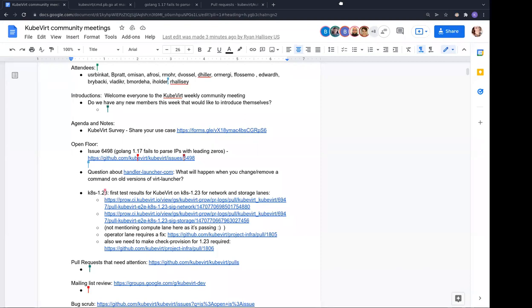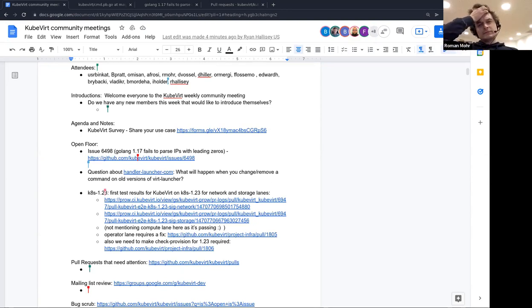The code now to hot plug is no longer related to the migration. The code of the hot plug is part of the regular reconcile when there is no migration at all. It's just part of the regular flow where you recognize, for example, the VMI is running. If the VMI is running, I'm checking if there is a difference between what I want and what there is in the status, and if there is a difference, I will hot plug. So that happens not as part of the migration. It happens all the time in the request.